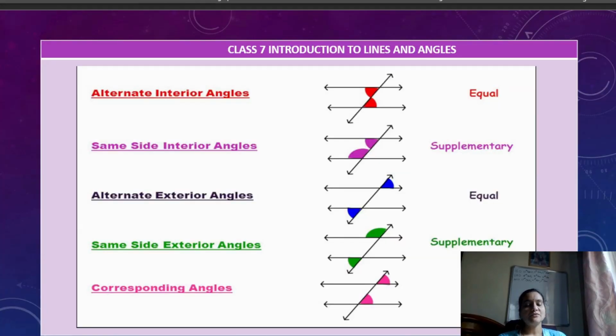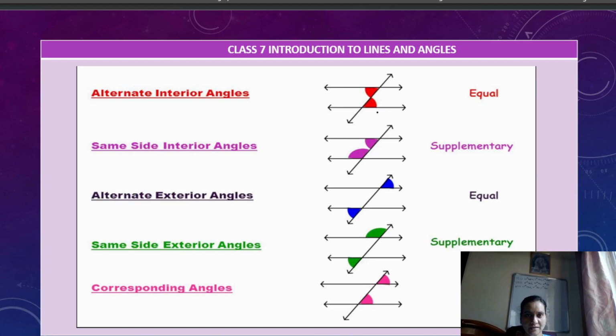Let's first summarize whatever we have learnt until now. When the set of lines are parallel, like in this case given here, and a transversal cuts through them, then the alternate interior angles we can find by forming a Z. And these alternate interior angles are always equal in measure, provided the pair of lines are parallel to each other. Similarly, interior angles which lie on the same side of the transversal, they are supplementary.